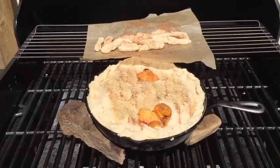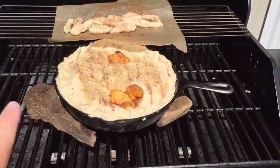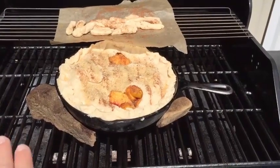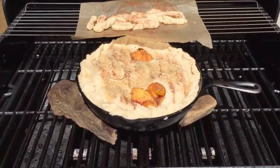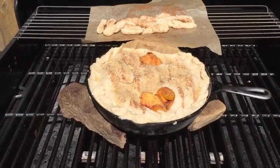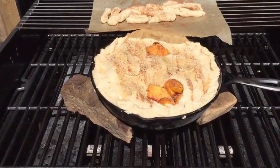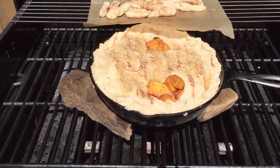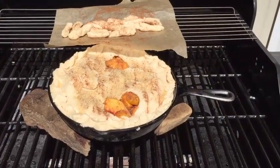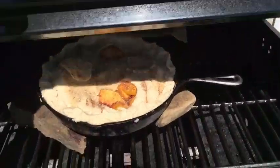Stay tuned — this is a great way to utilize your grill to make breads and everything. Your two outer burners are on medium, your inner burners are off, and you just put rocks on there. Those rocks are about an inch and a half to two inches high. You want to make sure they're level so your dish isn't leaning one way or the other — this pie has a lot of juice and I certainly don't want that all over the inside of my grill. You can make your breads, cookies, and pastries this way. And if you're out of power or don't have a means of cooking, it's a great way to do it.